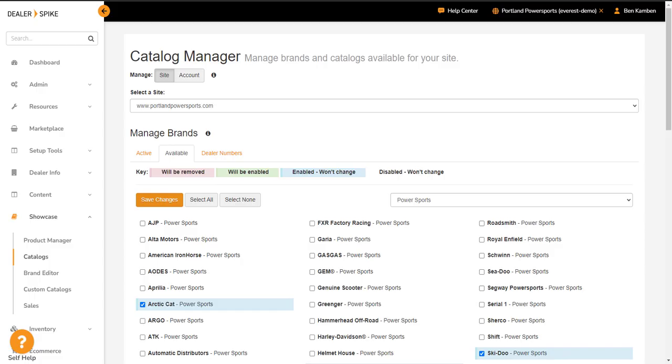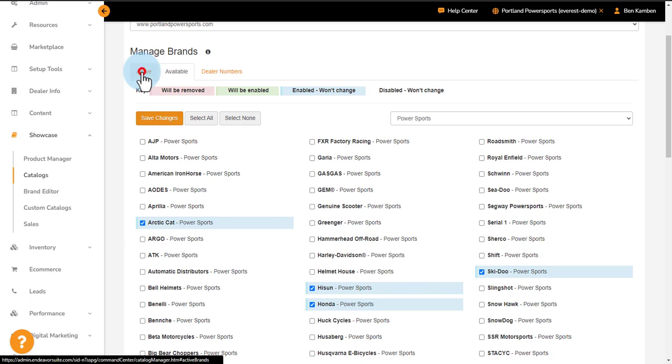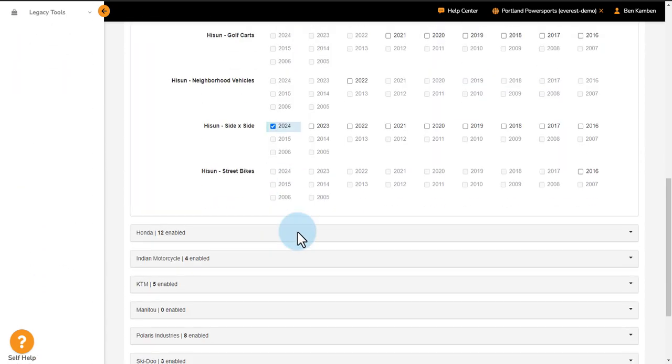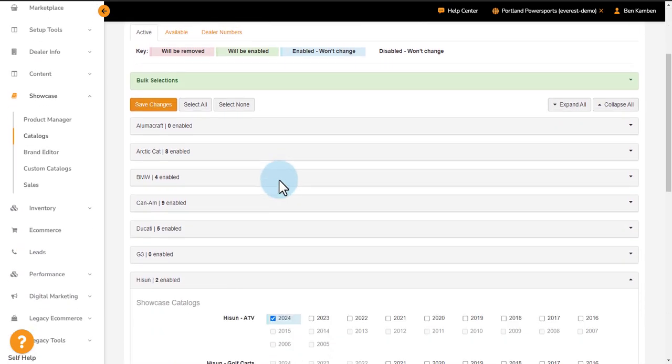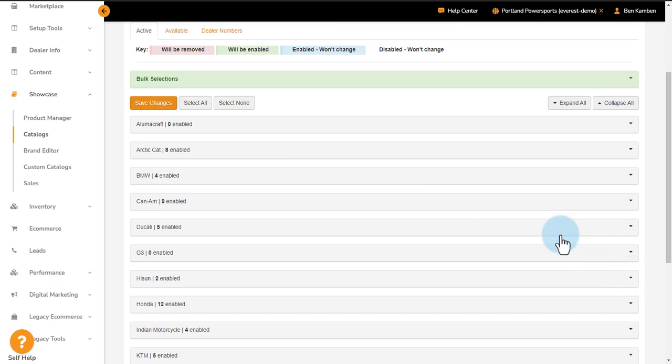Now we'll go ahead and jump back to the catalog manager. The only thing I have left to tell you is for some of our manufacturers, they will require what they call dealer numbers. Dealer numbers are nothing more than the account number that you have set up with that particular distributor. Now, you will see dealer numbers within your editor, but you will not be able to access it. So if you are looking to get a brand like Arcticat or one of the others added, and you see that the entire bar is red and it will not let you click into it to select your year's lineup types of equipment, that means that most likely it needs a dealer number to activate it before you can actually go in and start making changes.